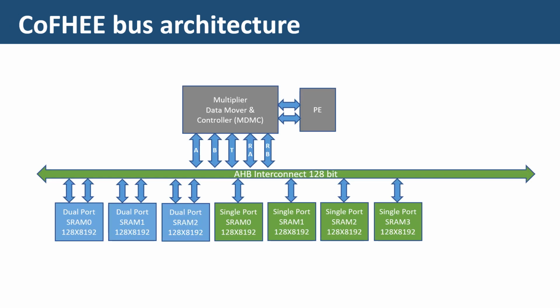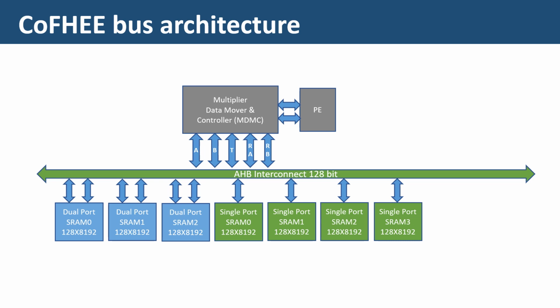Communication between the controller and the memories happens through the ASIC interconnect. The controller has 5 ports to the ASIC bus, and all 5 will be completely utilized while performing NTT, where in the same cycle, 2 operands and the corresponding twiddle factor will be loaded to the butterfly unit from the memory, and previously computed results have to be stored back to the memory.